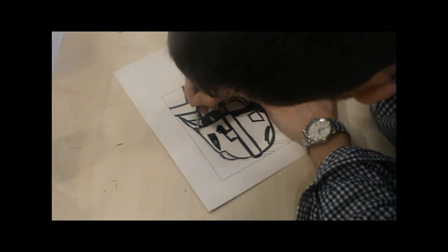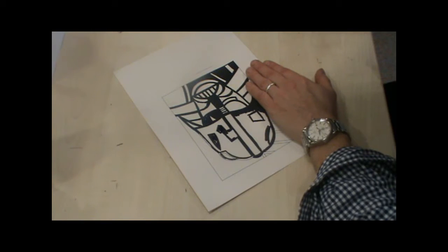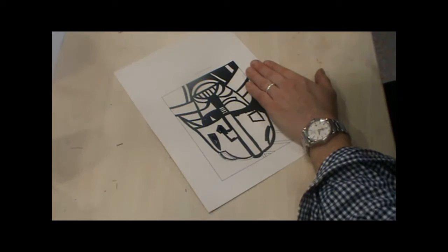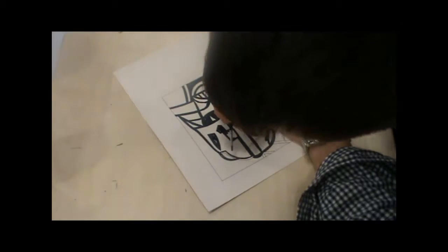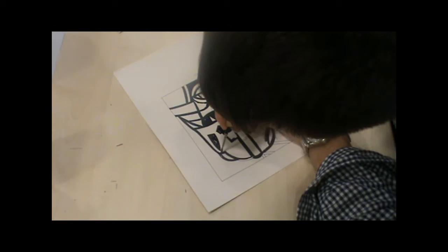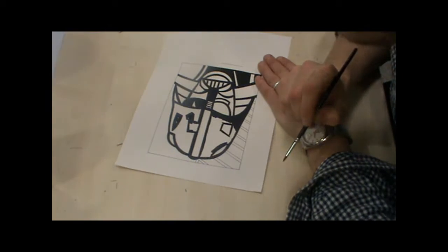So you notice here I'm placing my hand on top of the paper to raise the hand that I'm painting with. I need to raise it just to make sure that I don't catch any of the wet paint. We say to my students, it's a bit like when you see snooker players and they use that sort of apparatus so that they can get the cue above a ball. It's the same sort of theory, I suppose. And I think that's all the black lines done.